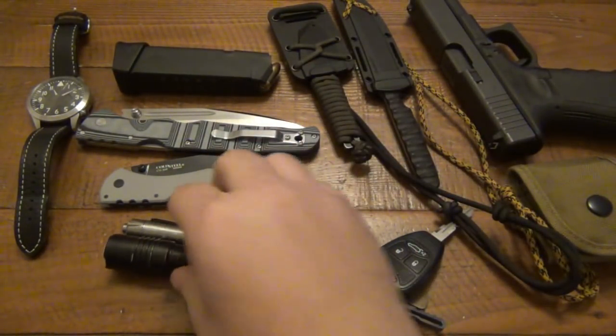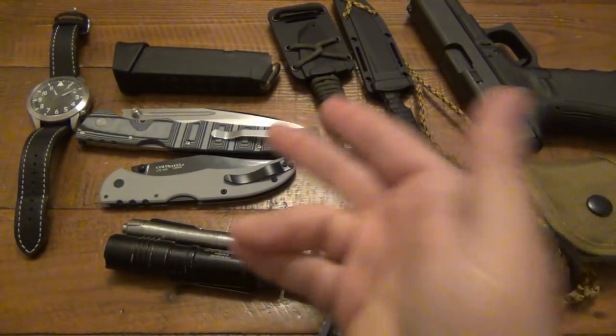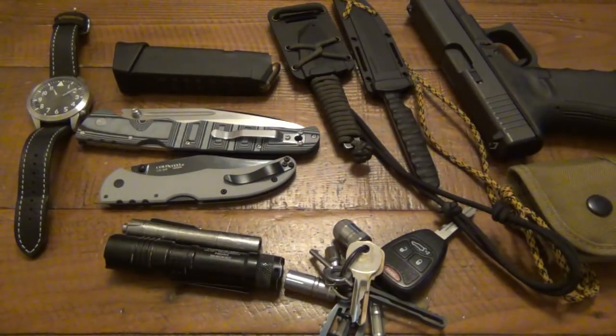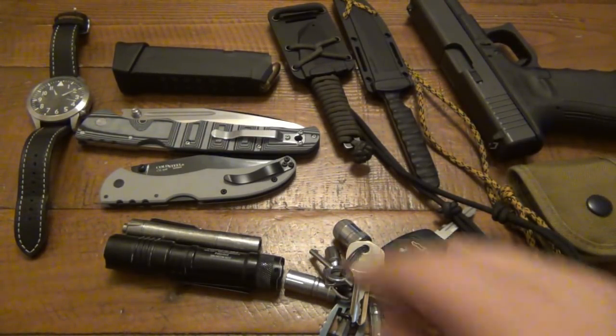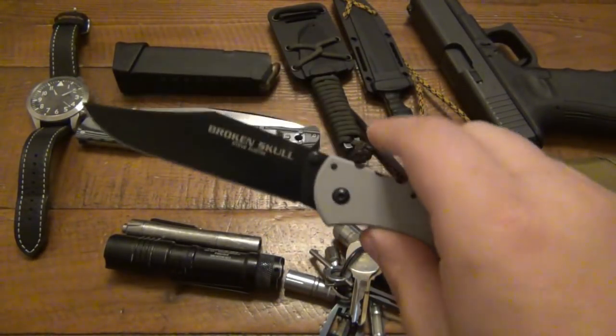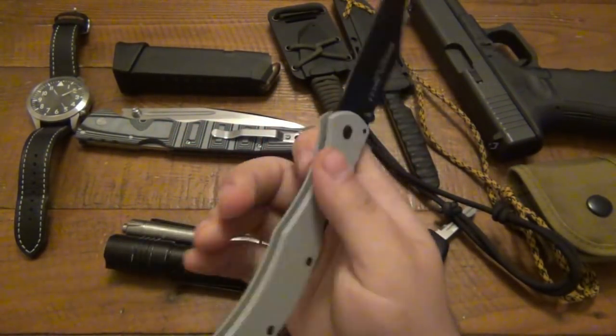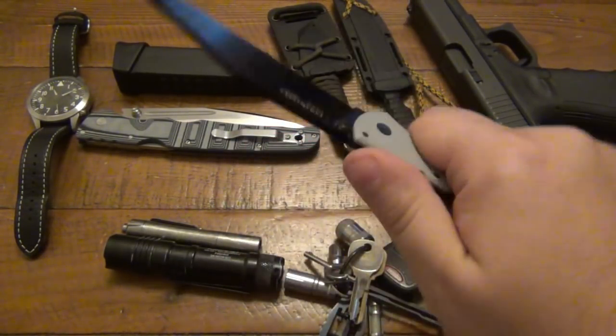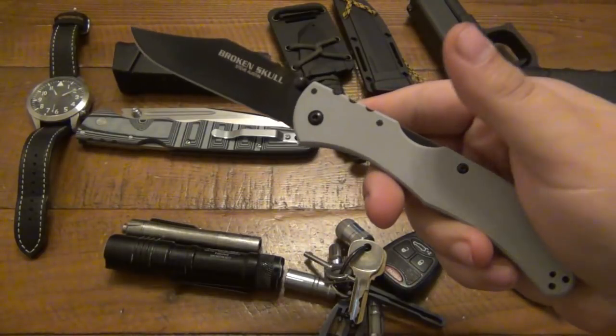As far as knives, I'm rocking Cold Steel in December. I actually have 2 more Cold Steel folders, as well as a fixed blade that I've been rotating through a little bit. The fixed blade, not so much, just kind of playing around with it. Didn't carry it or anything, it's quite large. But as far as folders, I have the Broken Skull, which someone just commented on in another video asking if I would ever review this knife, and I happened to mention, yeah, I have one that I'm currently carrying, so eventually I will do a review on it.